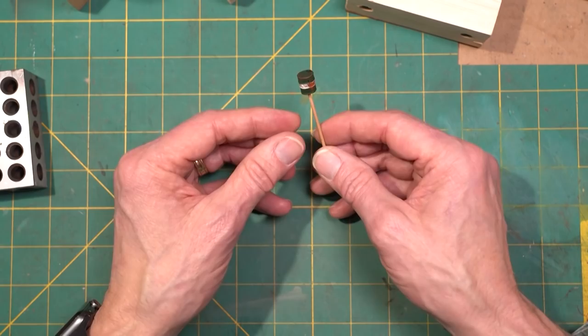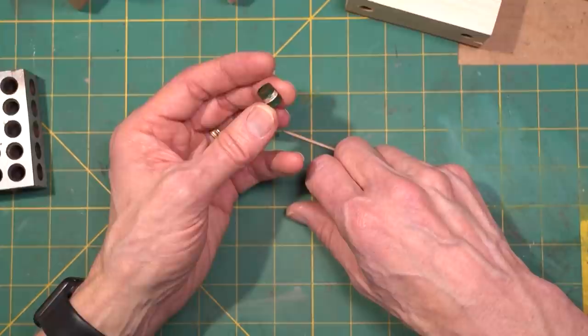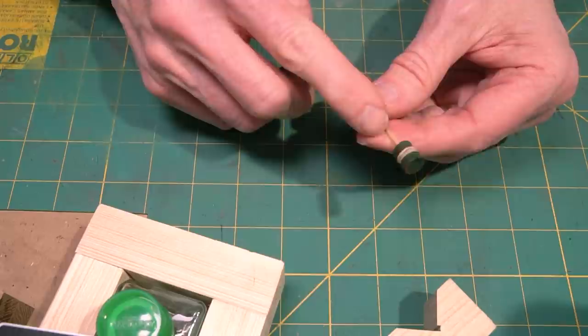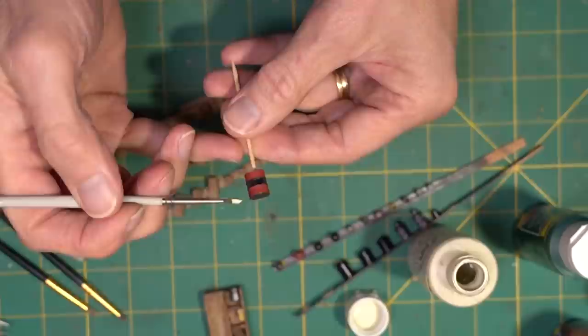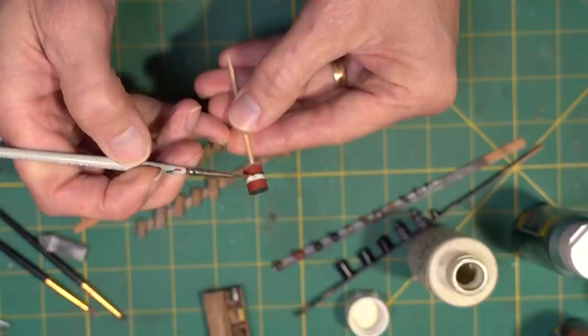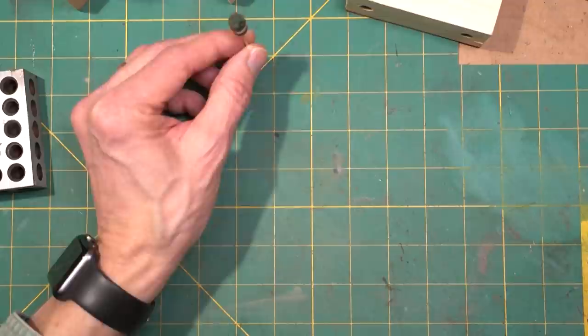Another tip is how to work with small details. This item is a resin casting of a 55-gallon drum, and what I did was drill a hole in it the size of the toothpick — almost the complete diameter, but enough that when I jam it in there it stuck. This makes it so much easier to paint and hold onto. You can just dip your brush and paint, spin the barrel and paint it, and then put it in a piece of styrofoam to hold it there while it's drying.